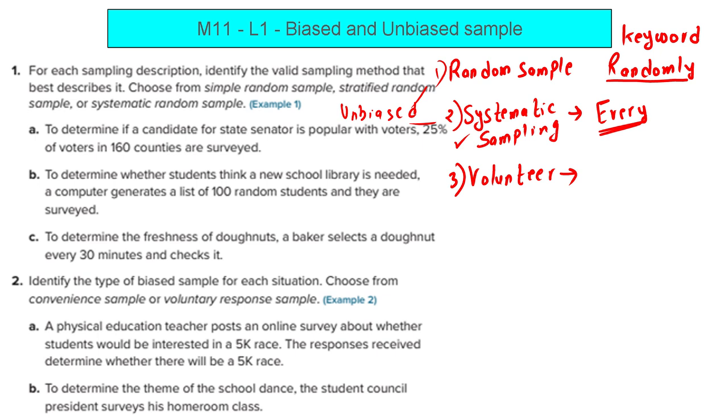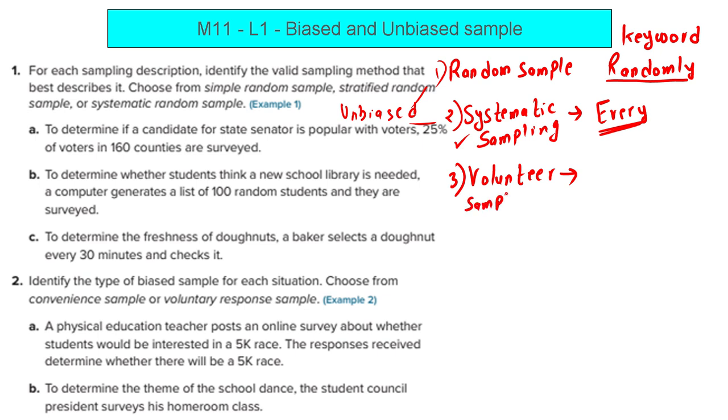Similarly, let's say I posted a Google form online for the people to fill. Now it is people's choice whether they want to fill it or not. If they feel like filling it, they will do it. If they don't want to fill it, they will not fill it. So the cases in which it is your choice to do the survey or not, we call it volunteer. For example, in the class I said, okay, is there anyone who wants to help me? Now it is students' choice whether they want to help or not. So the students who raise their hand that yes, mister, we want to help you, they will become the volunteer. So that is volunteer sampling.